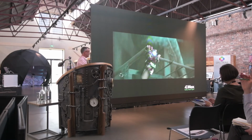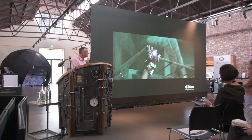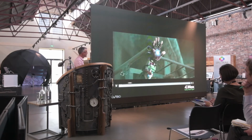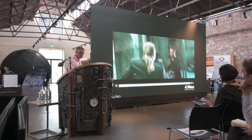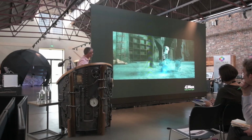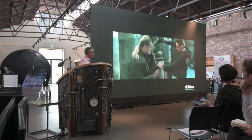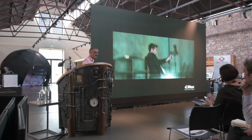So, you know, nothing he's holding is real. None of his suit is real. So we scanned all of the suits, all 45 of the Iron Man suits, so they could fly around. And what you'll see as it goes through. See there. So this scene that's just coming up, we'll start seeing him flying around, and it will jump from one set to another set without really being able to tell the difference.